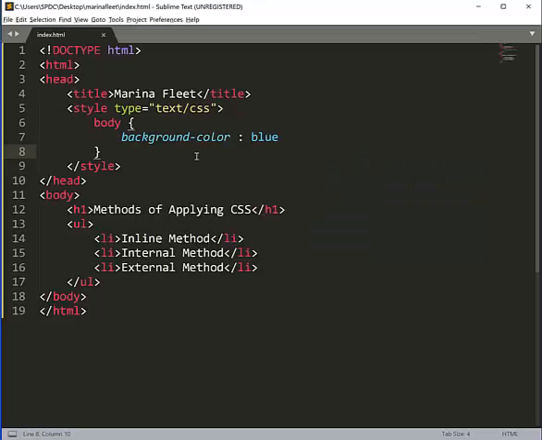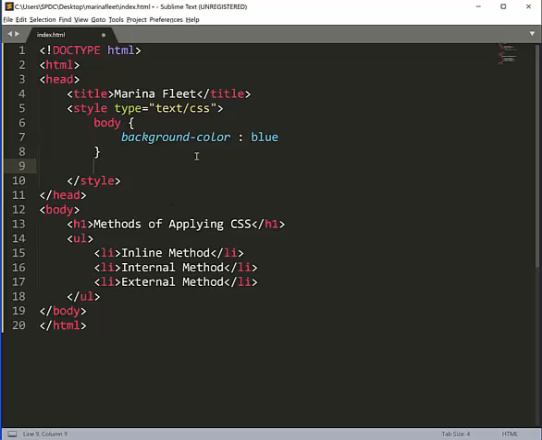Okay, the internal method. Now, for you to understand the advantage of the internal method over the inline method, you can format multiple tags using the internal method. But the problem with the internal method is that it only affects that HTML page where it is defined.